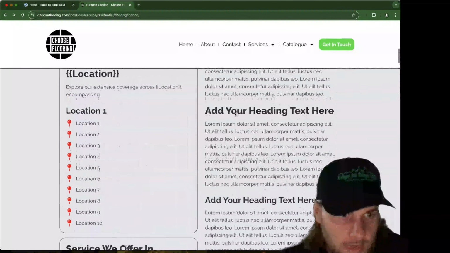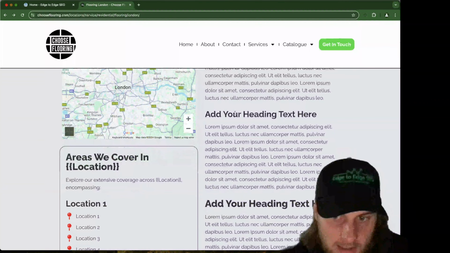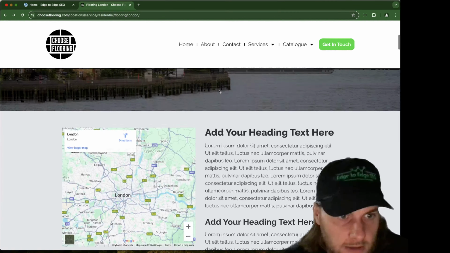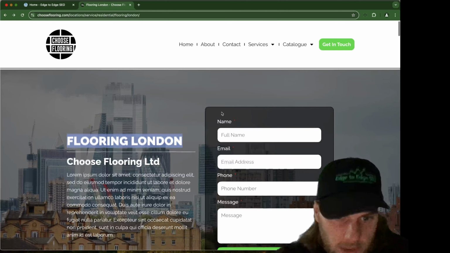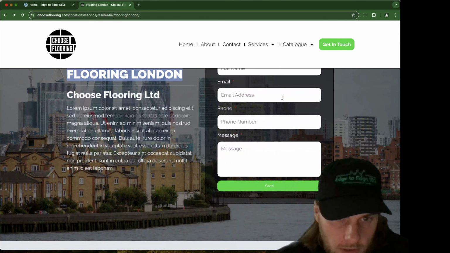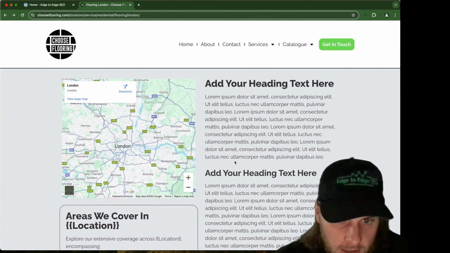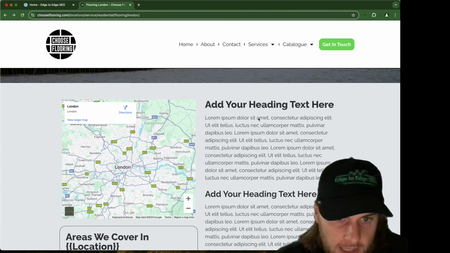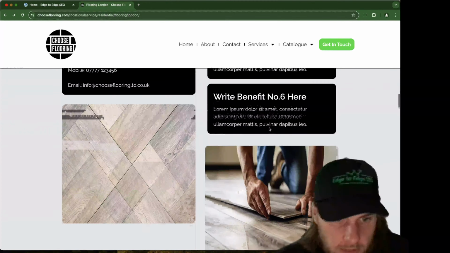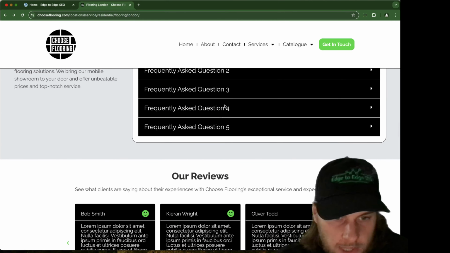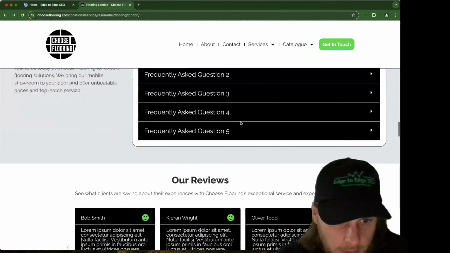So, if someone was to land on a page when they've clicked on an ad, then a lot of the time their intention is that they need to actually buy something there and then, or they're going to fill out a contact form. So obviously the contact form or your phone number or email address is going to be right at the top there. But then as we start going down, it's all just going to be about trying to build up trust with the person that's just landed on your page. Just showing them case studies, showing them your process, maybe answering a few questions, but that's probably going to be again right at the very bottom of the page.